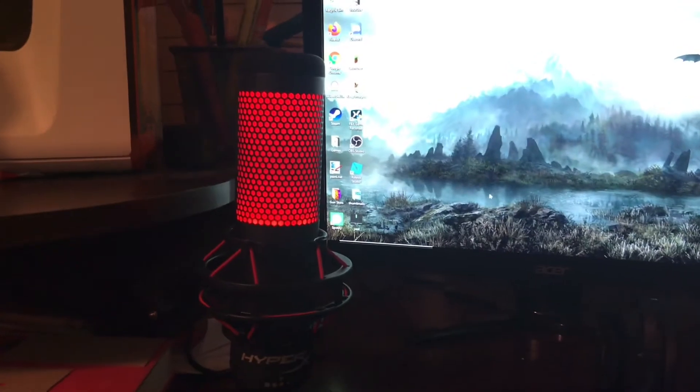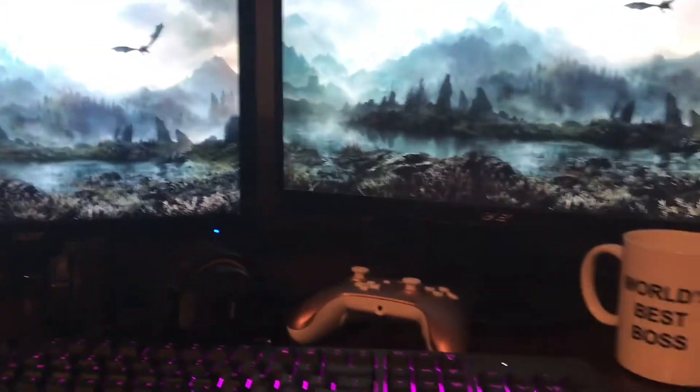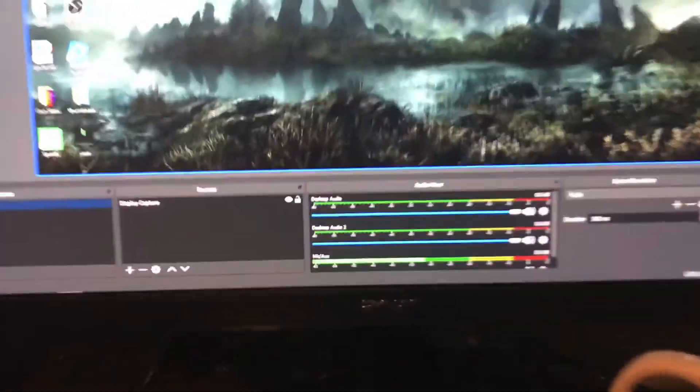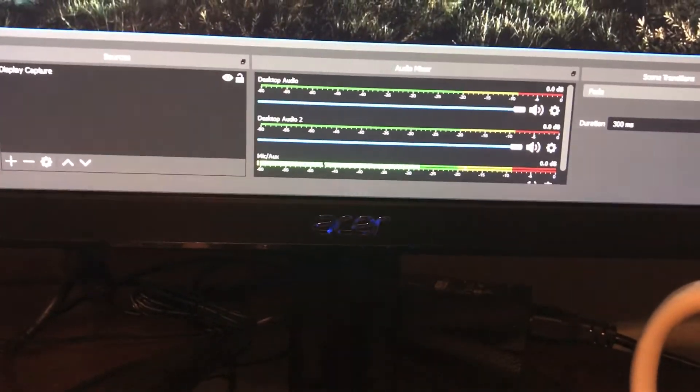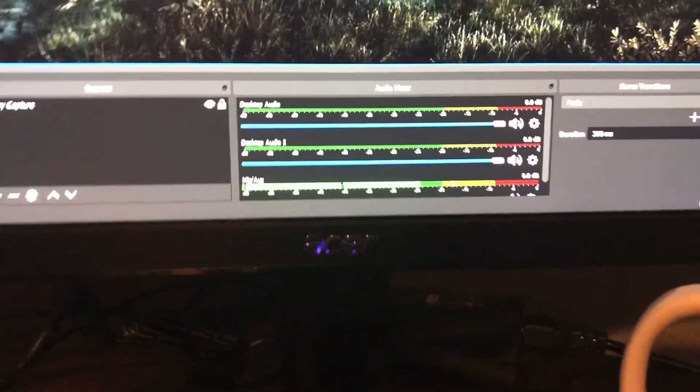We've got our setup here, and it actually looks quite nice with everything else. We'll go ahead and cable up and run some tests to see how well it compares to the $10 microphone. What I think is cool is that this bad boy actually lights up. Here with our setup, let's get ready to run some sound tests. Another cool feature is that as I'm talking, the microphone input is causing the bar to move, which means it can sense my voice.